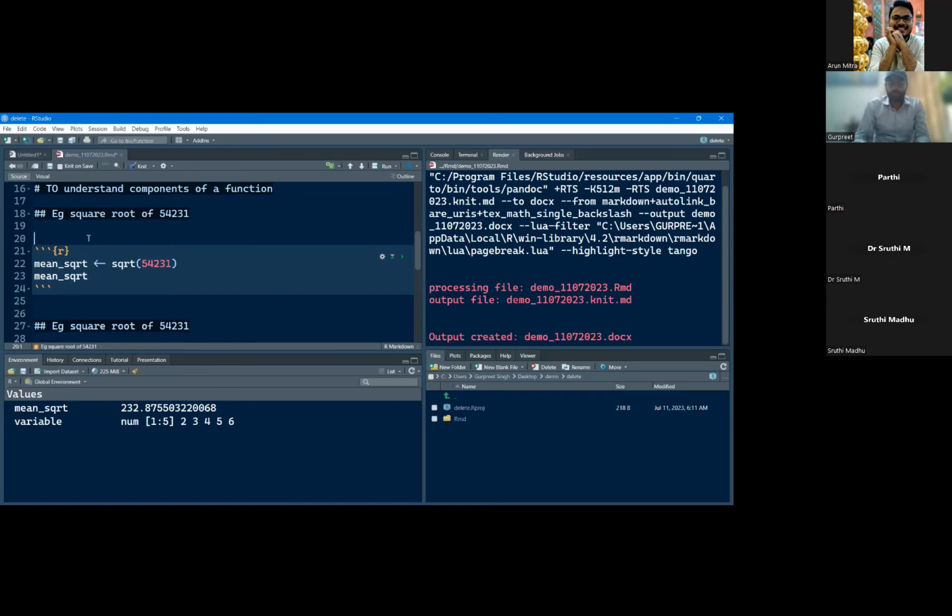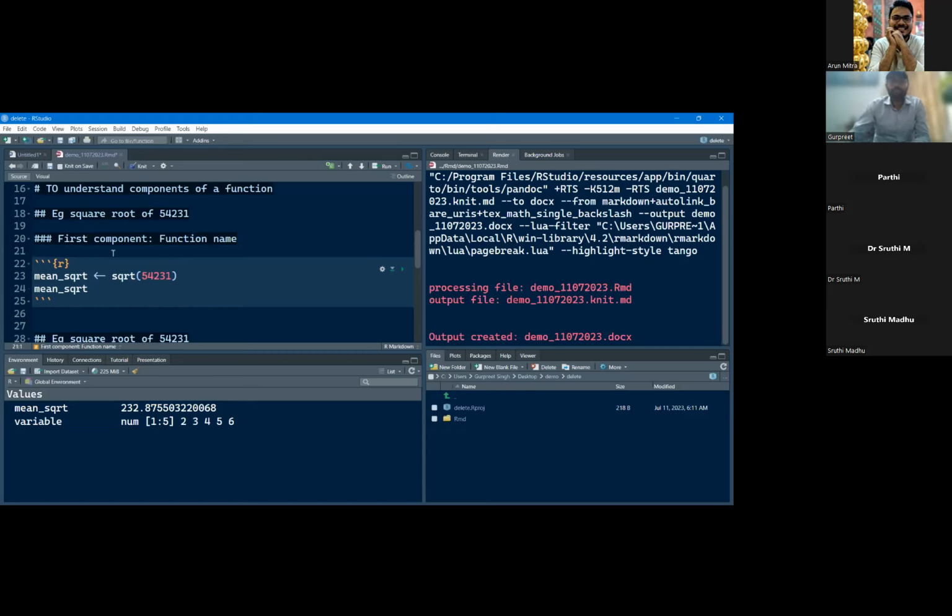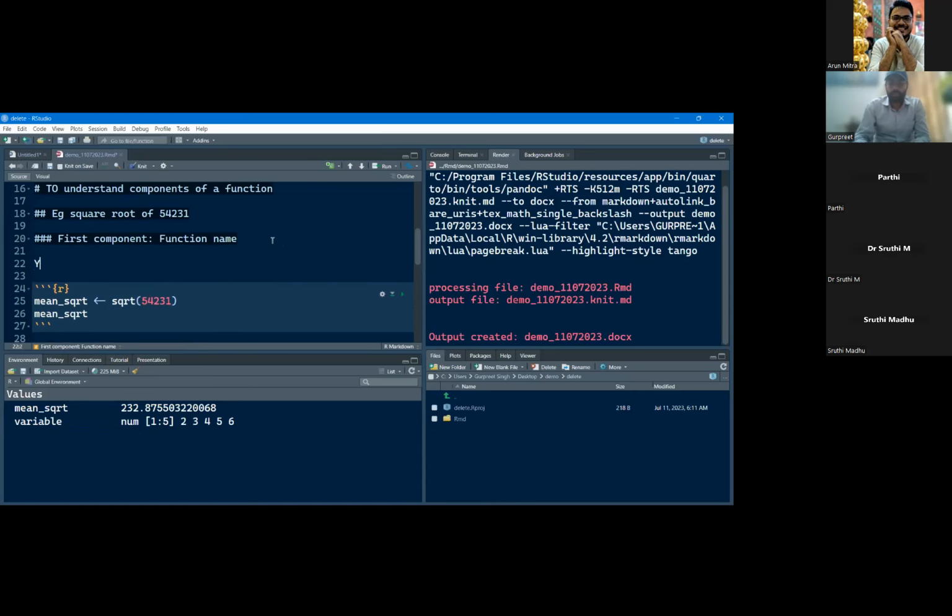The first component is the function name, and you can understand about a function using help.